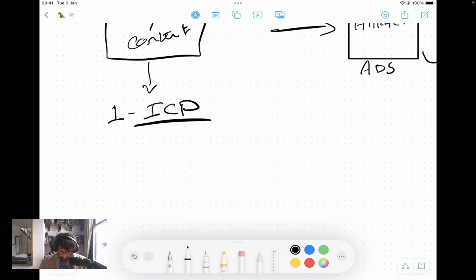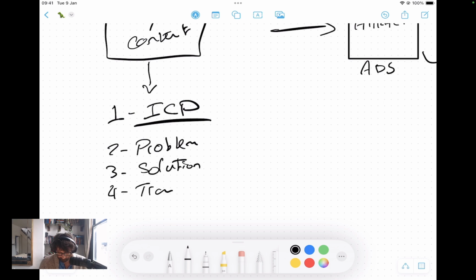Okay. Then you want to make sure that the content that you produce is focused on the problem that they have. And then, three, it talks about the solution that you offer and the transformation that it can bring. Okay. These things are really important when you're helping somebody who has a specific problem, and you talk about the problem and you say, here's the solution, here's what you can look like after you've implemented the solution that we do, and it's free content on YouTube or whatever. That's great, because make sure that it's very targeted to those people.